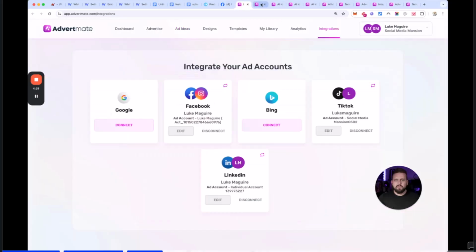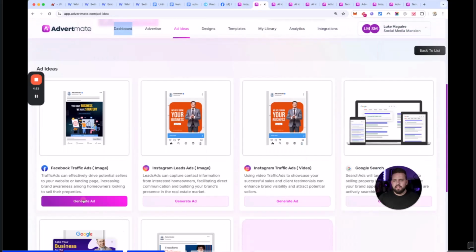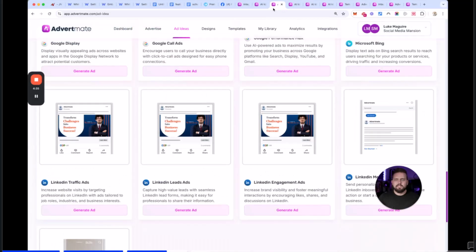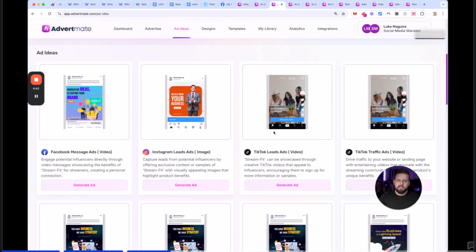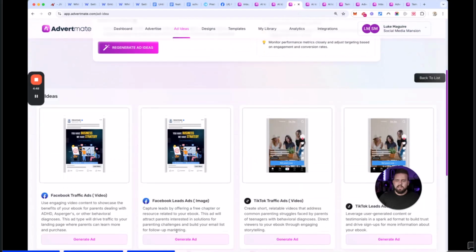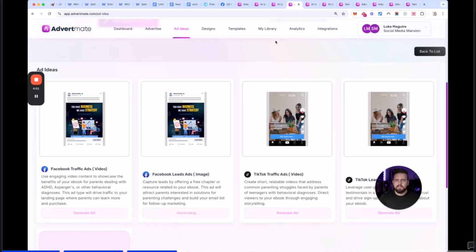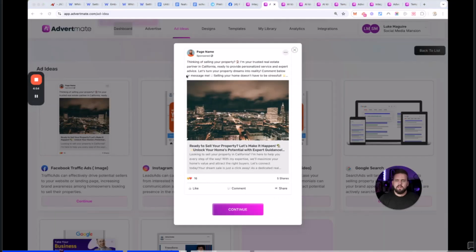One of the most inspiring things I saw from other users is how many people are using Advertmate to offer ad services to clients. Virtual assistants, freelancers, even side hustlers are jumping in and creating campaigns for local businesses or small brands, all using this tool. I read about someone who got asked by a client if they could run Facebook ads. They'd never done it before, but with Advertmate, they pulled it off in 10 minutes and actually got results. That kind of thing is what makes this more than just a tool. It's almost like a gateway to a new income stream.